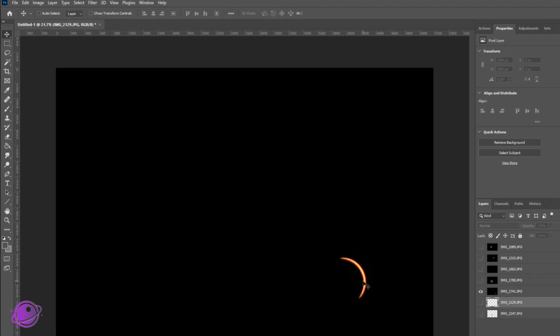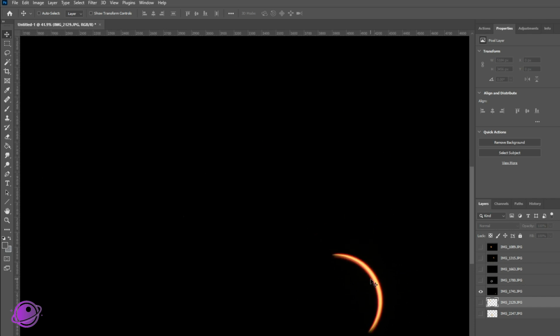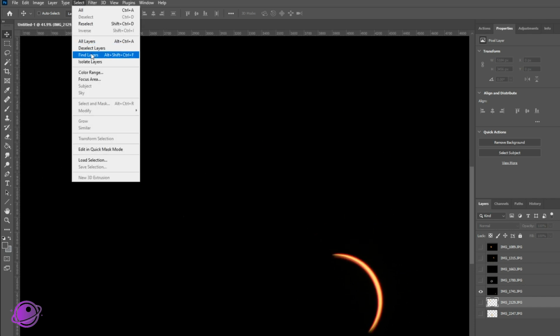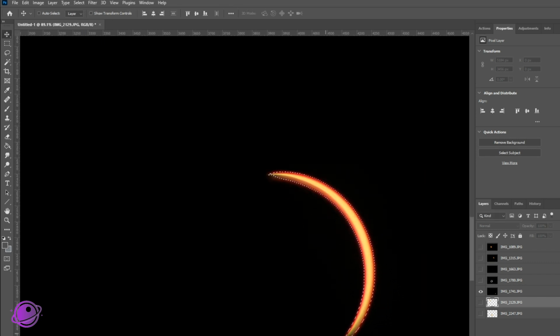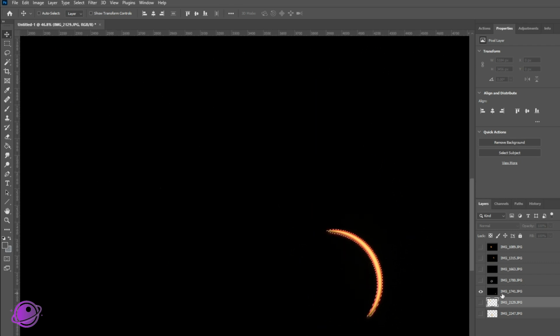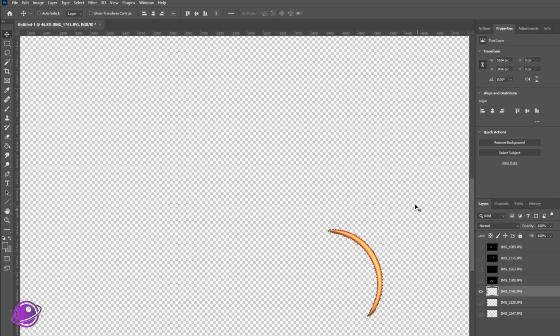Okay, now I'm going to do the same thing here. This is a little bit fuzzier, and I think it'll still do pretty well. You can see it does pretty well. Press OK. There you go. If it expands out a little bit, it's perfectly fine. You want to make sure that the right layer is selected, not the other one like I had. Press OK. Delete. Great. I'm going to go to the next one.